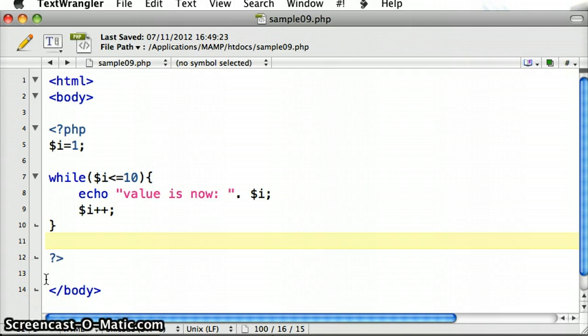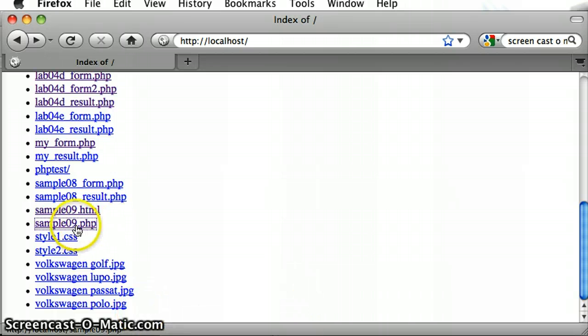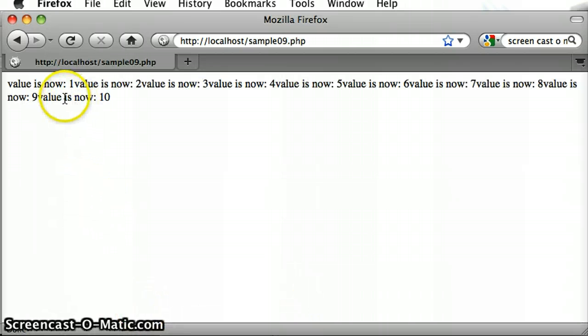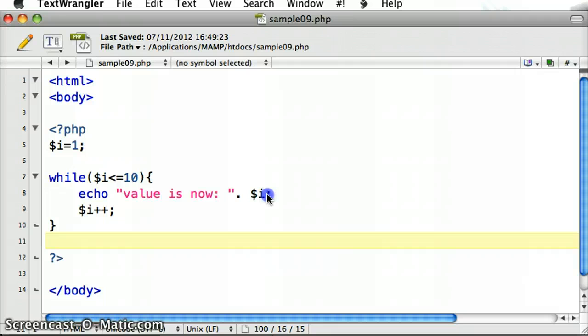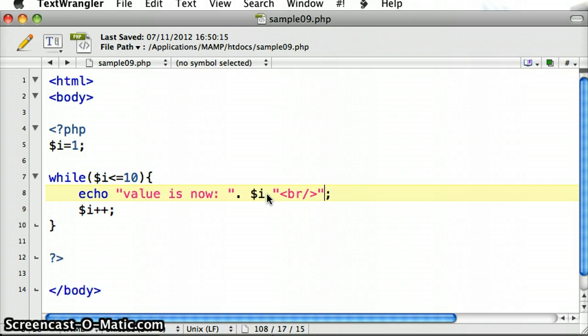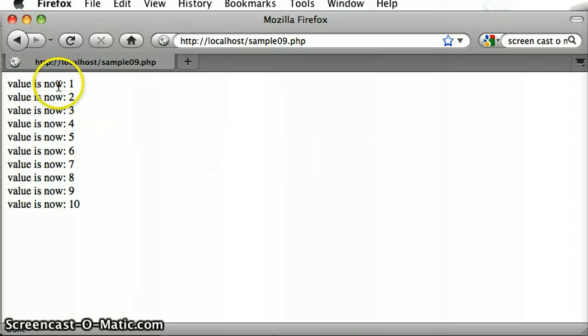So let's save that and let's see how it works. And I'm going to send in a file request for the file. And I can see, yes, I've got a number of different statements out there. There are no line breaks there, so I'm going to add in a line break in HTML back in my code. And let's save that and go back and refresh. And so I can see that statement is getting looped around and around again as long as $i is equal to or less than 10. Once that's no longer true, the code stops being executed, PHP moves on, and the page gets served.